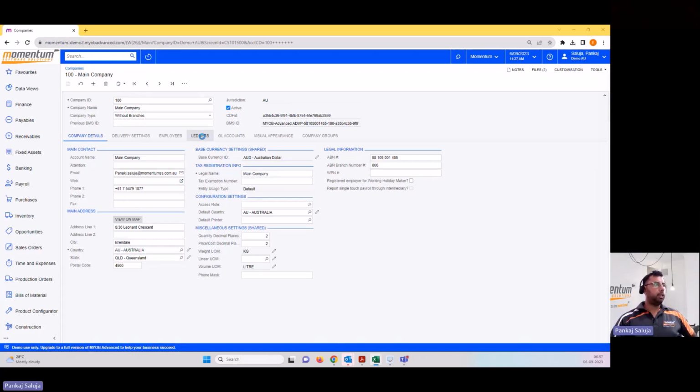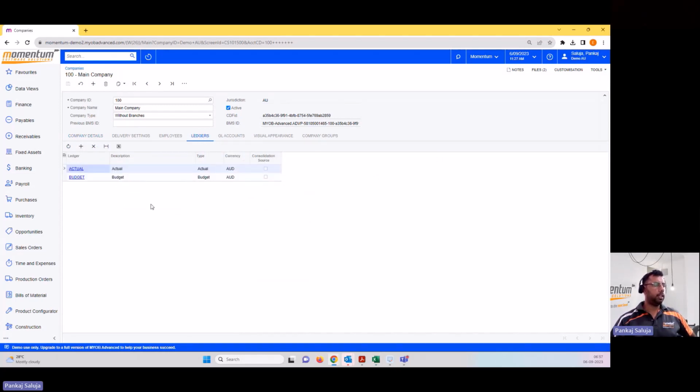So for each company, you can make multiple ledgers in it. Mostly the ledgers are required to do the budgeting and run our reports where we want the system to show actual versus budgets. So all our posting goes into the actual ledgers, but we have provisions to make multiple other kinds of ledgers, budgets or statisticals or reporting ledgers, which we can use in our reporting area to see how our company is going with the budgets versus actuals or statistical ledgers as well.